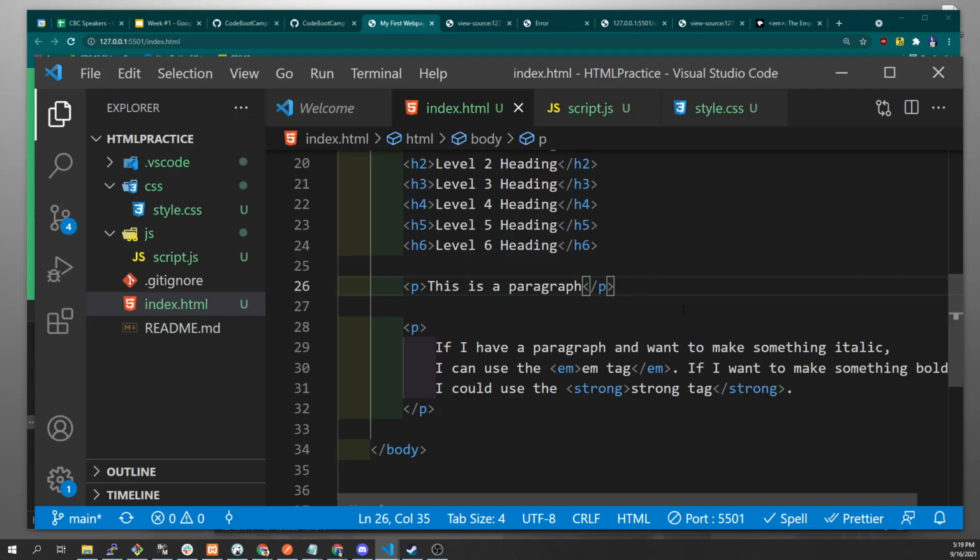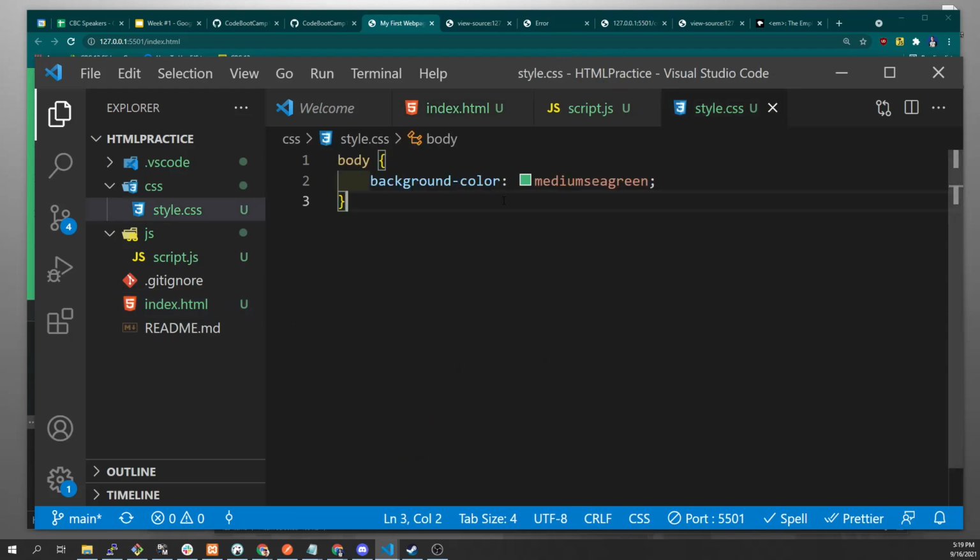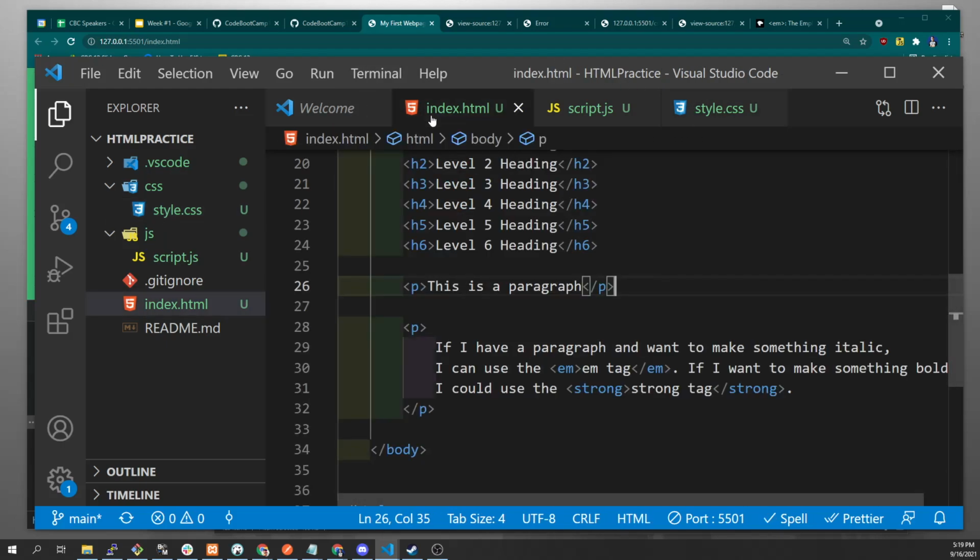When we're thinking about HTML, we should think about this as the structure of our document, not what it looks like. We're going to learn how to make it look a certain way when we really start diving deep into CSS next week. But what we want to do is tell the client, in this case the browser, or if you're on a mobile phone, the browser of your phone, or if you're visually impaired, your screen reader, that this is to be emphasized and this is to be made strong.